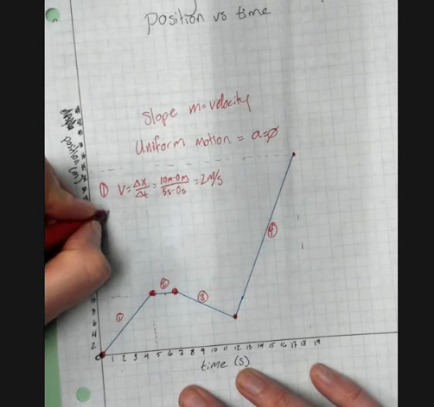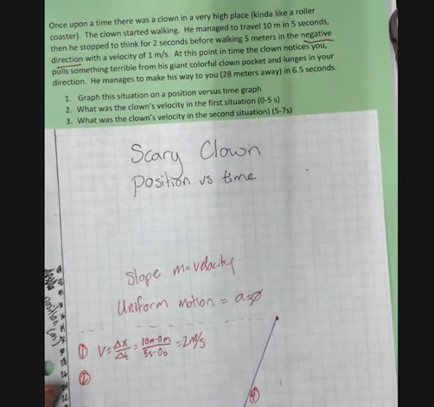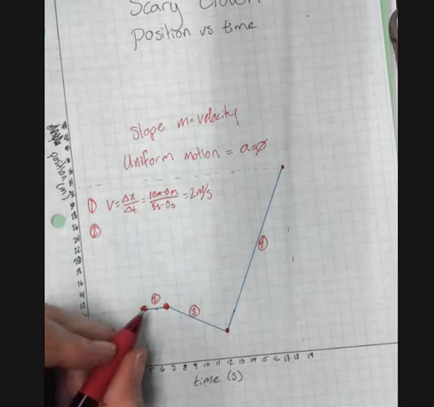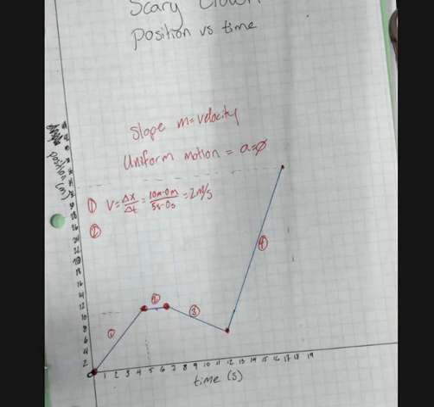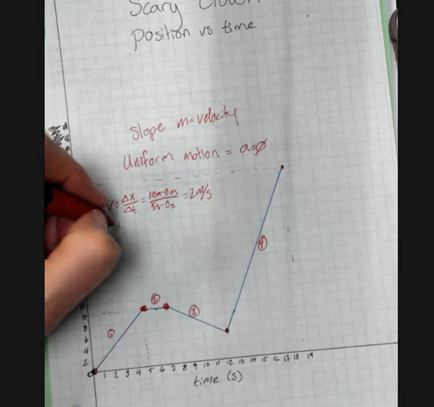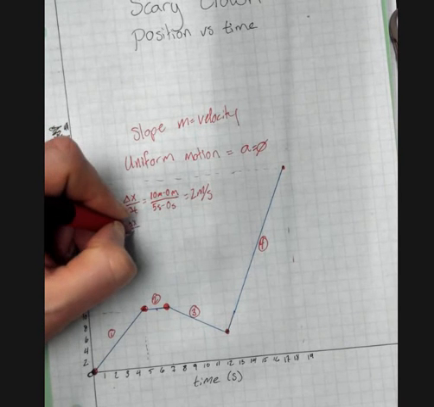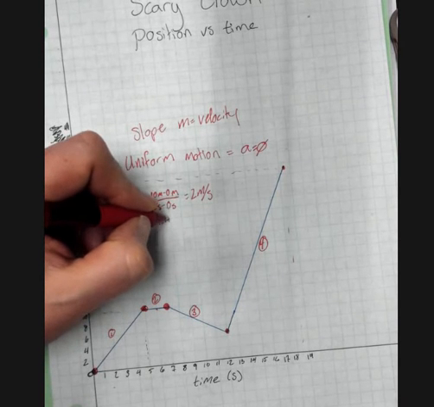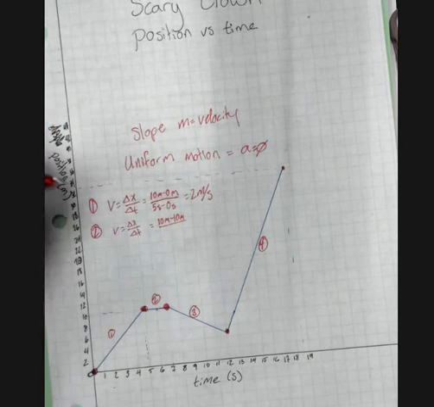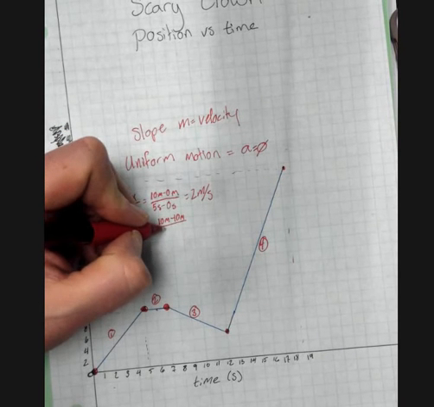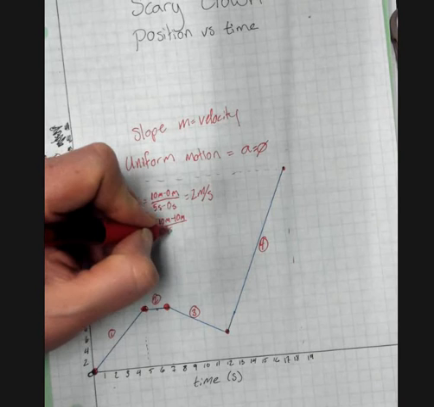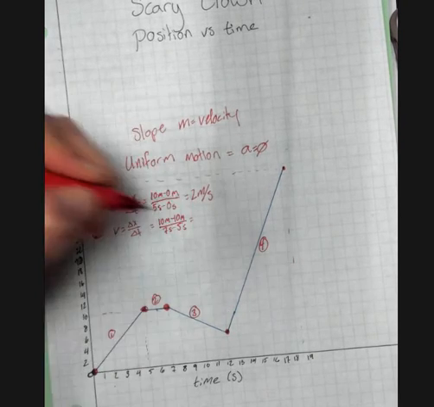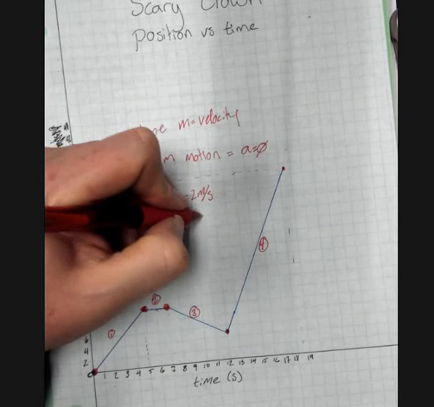In the second situation, number 2, from 5 to 7 seconds, we can also determine the clown's velocity. It's going to be the slope. Now you look at this and you go, oh, it's a horizontal line, it doesn't have a slope. Correct. We can also prove that mathematically, because position 1 is 10 meters, position 2 is 10 meters. The difference, x2 minus x1, is going to be 0 meters. And then from 7 seconds minus 5 seconds, that's t2 minus t1. So that would be 0 over 2 seconds, or 0 meters per second.